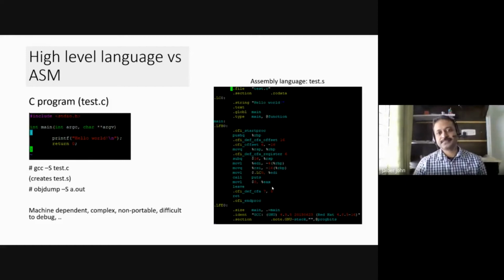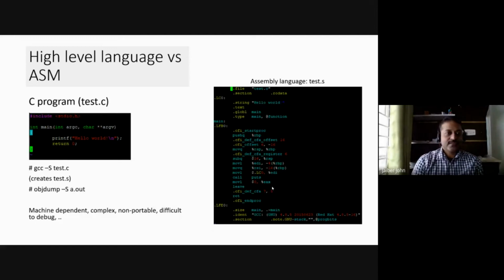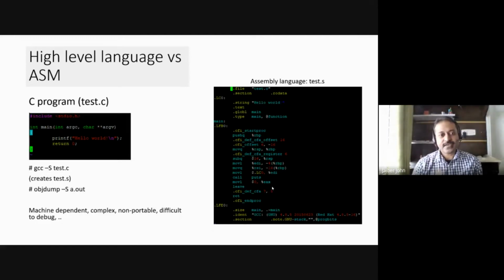Now, why is this important? When you are developing programs in the areas I was talking about, operating systems, embedded or real time, you will constantly have to get into assembly. For example, if you want to manipulate some register, like a control register, or execute some instruction like pause, there is no C equivalent, no C function call to do that. So you have to directly write that in assembly. And sometimes you see some stack trace or code dumps, and you have to go to the assembly level to really see what's going on.